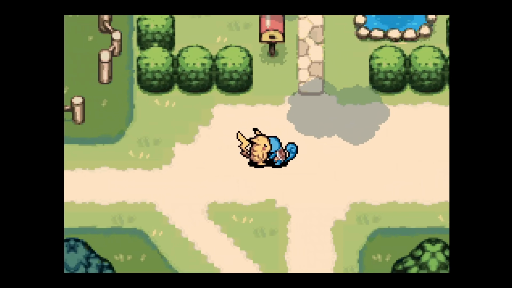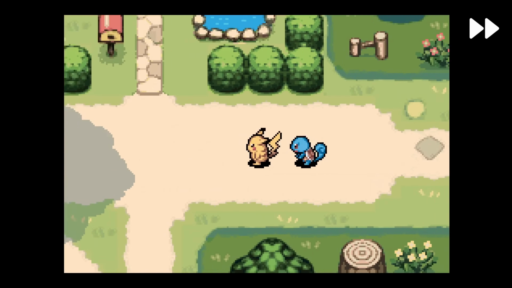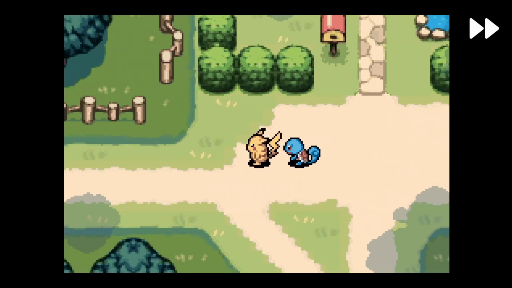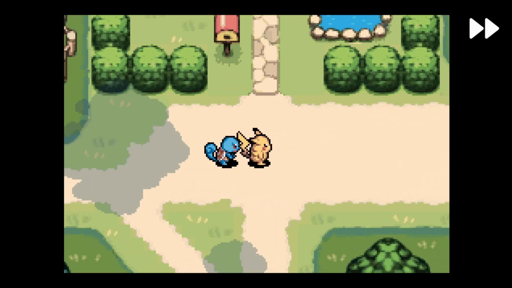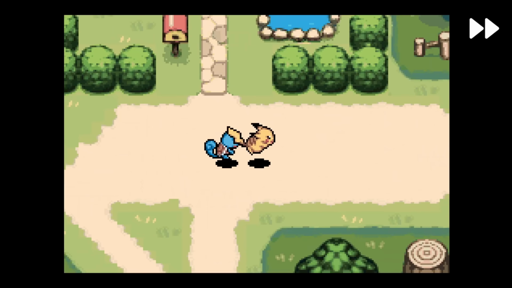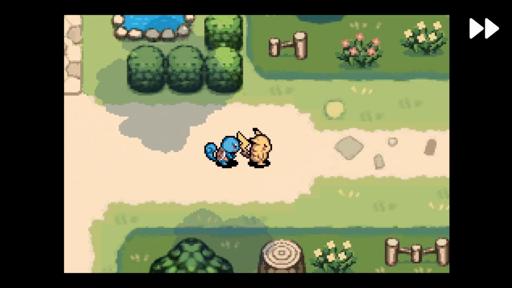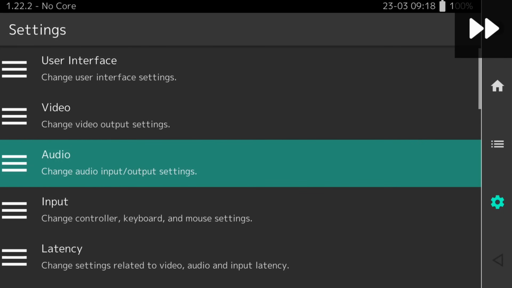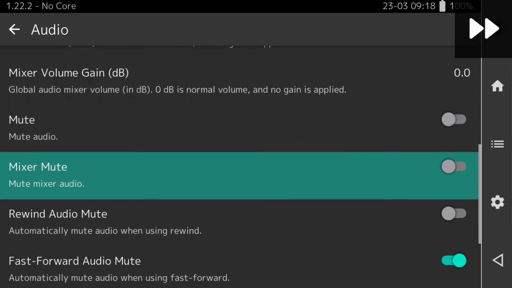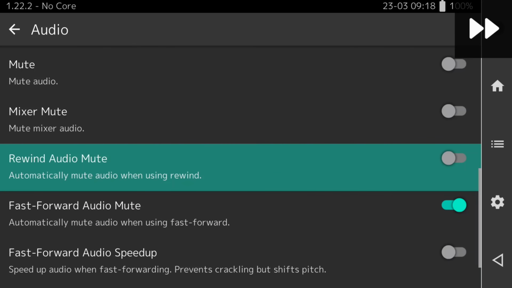And one of the first things that I change in RetroArch is making it so that when you fast forward, it mutes the audio. We all know how to fast forward in RetroArch, right? And if you don't, I have guides on how to do so. But you've likely noticed that it speeds up the music or sound, and that can get quite irritating in a lot of games. So why not have it mute when you are fast forwarding? To do so, just head to Settings, Audio, and you're going to find Fast Forward Audio Mute. Just enable it. If you use Rewind and you hate the same thing, you'll find that option right above it.